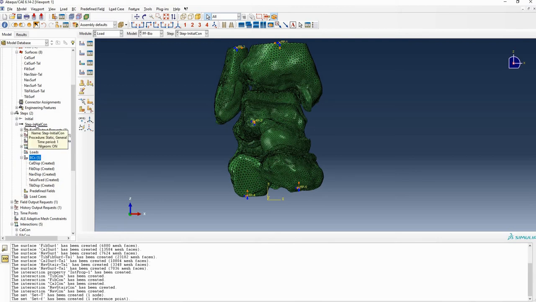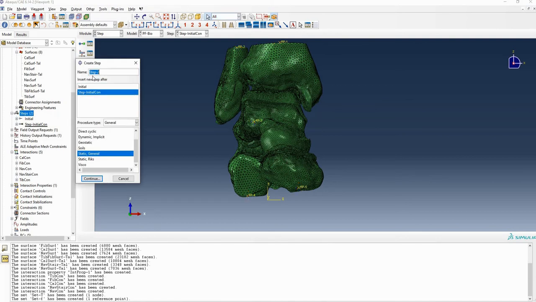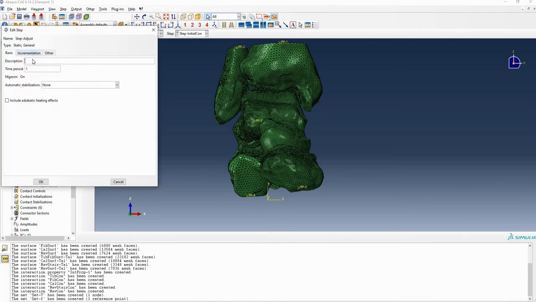Now you have successfully defined the initial contact step, and then we are going to create another step called adjust. In this step, the talus bone will change its position freely.